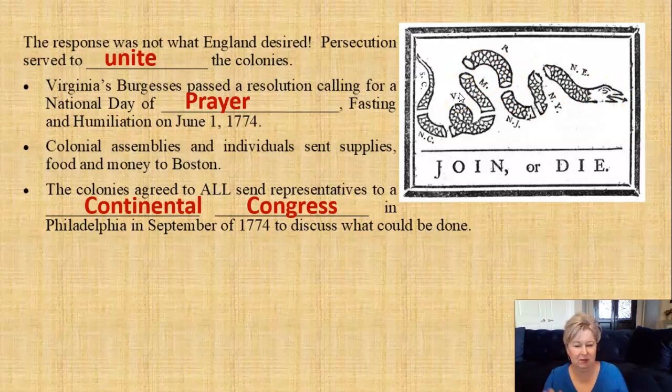Like, what's up with that image? Why not something else nicer that's joining together? The imagery is intentional. The rattlesnake was considered to be an honorable reptile because he warns before he strikes. So this is also where you get the slogan, "Don't tread on me." Don't press me down. Don't walk on me, because you'll get bitten.